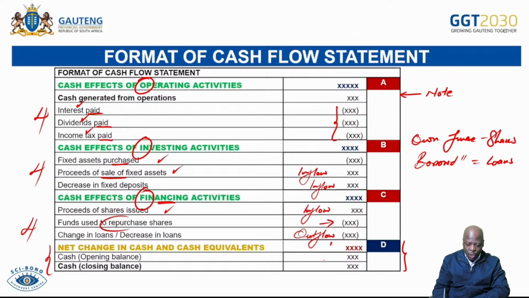And then we come to the net change in cash and cash equivalents. So what I want us to do is to do this one in an activity so that we can calculate certain figures. What do I need you to have? There is a worksheet that was distributed early this morning. Please do ask your teacher. They must be having this worksheet. Just ask them, where is the worksheet that Mr.